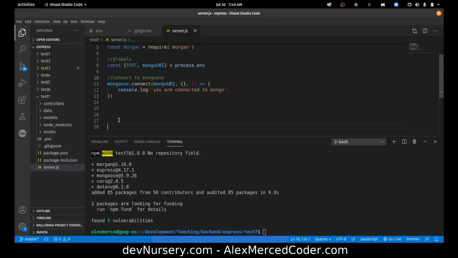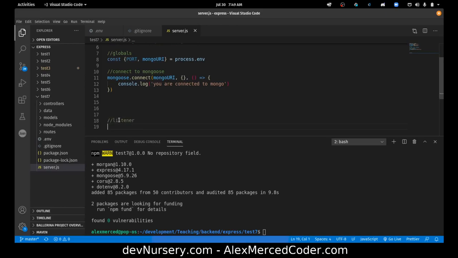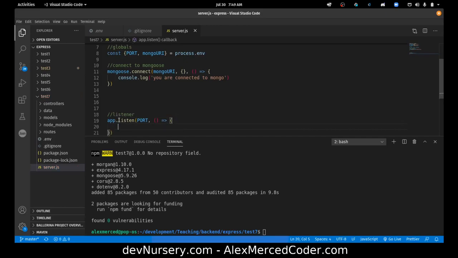And then let's create a server listener. app.listen, PORT, and then a callback.